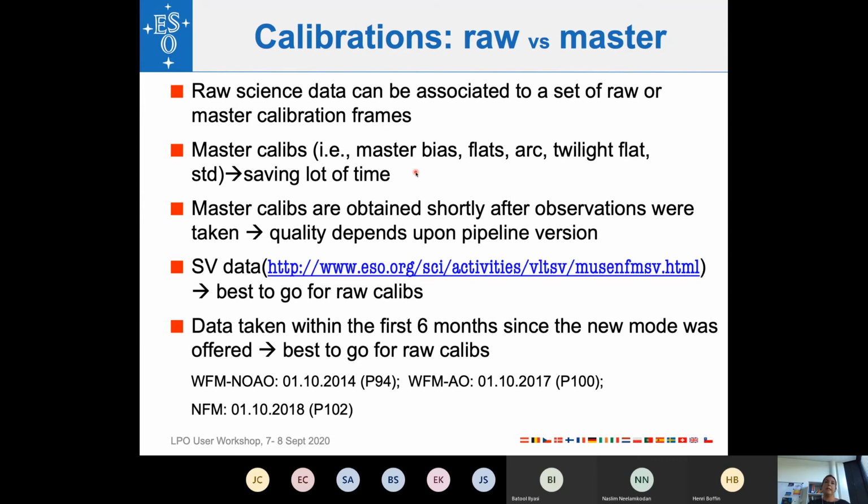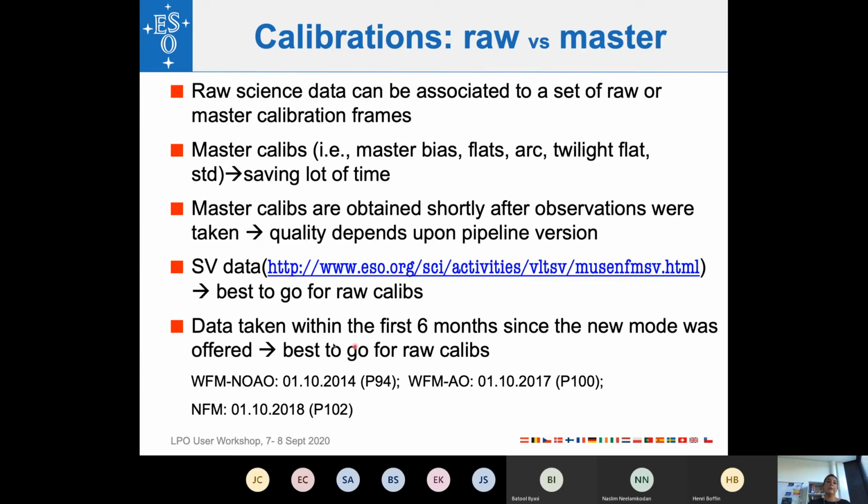So it means that they were processed using a different version of the pipeline, and a different version of the pipeline also means a different level of accuracy. As a general guideline, if you are after, for instance, science verification data, you should definitely go for raw calibrations and reprocess them with the latest pipeline.